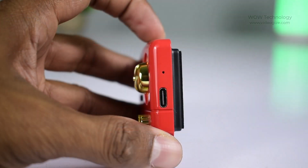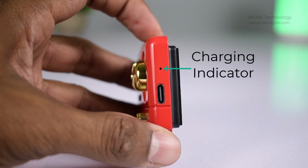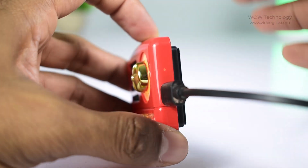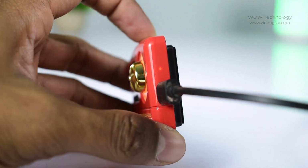On the side of this speaker, there is a Type-C charging port to charge this speaker. There is also a charging indicator. Red light means charging and green light means fully charged. That's it, very simple and easy to use.